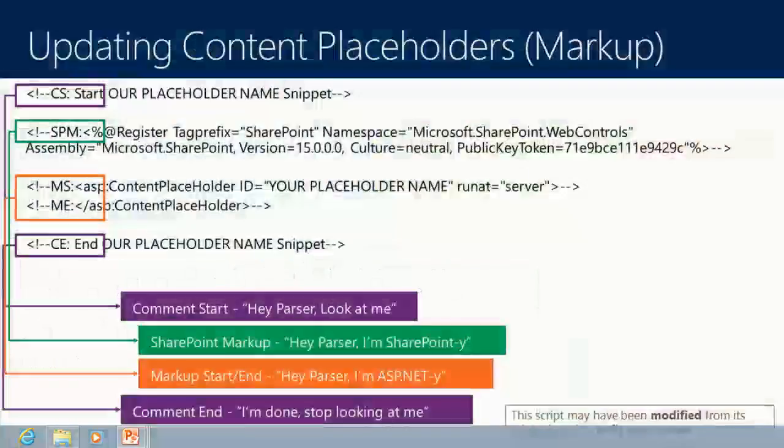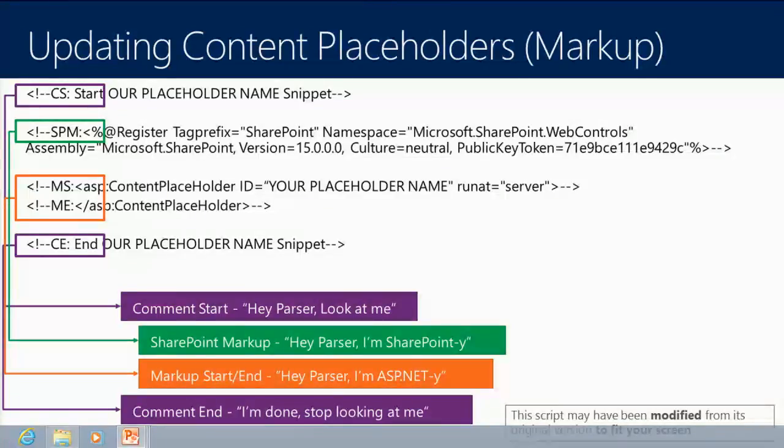All right, so what does all that markup look like? Well, when I'm parsing this out, my markup is going to look like this. The CS tag is going to be my comment start, and that's just something that tells SharePoint, hey, parser, start looking at me. I might include some stuff that you need. In the middle there, you've got the SPM markup tag, and that says, hey, parser, I'm some SharePointy stuff.